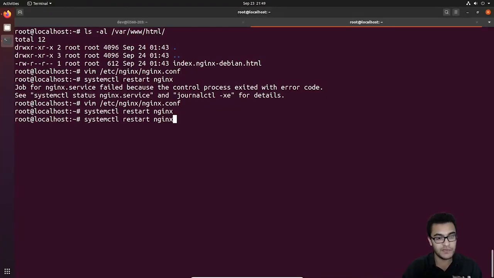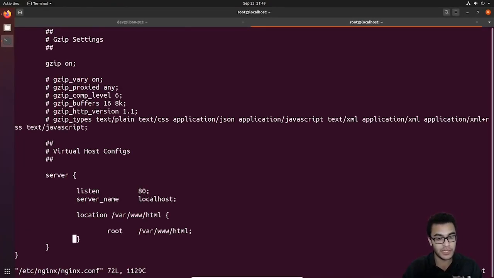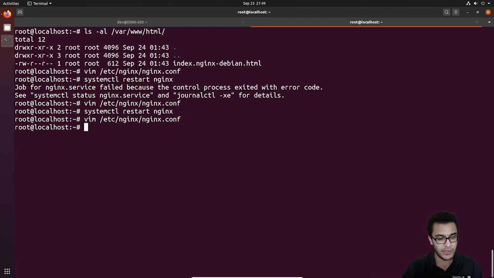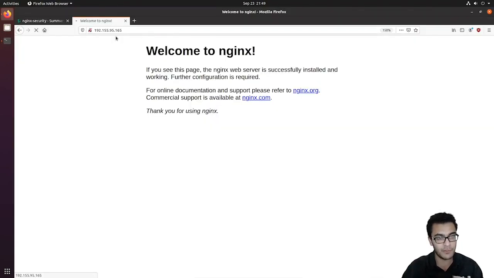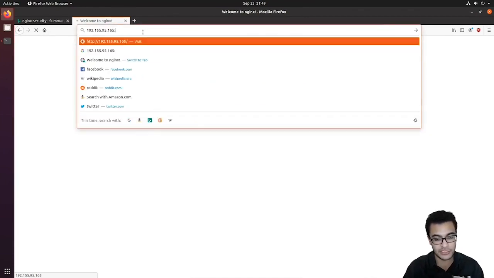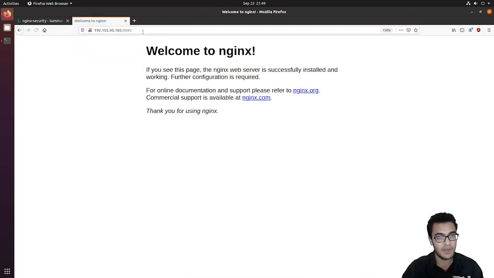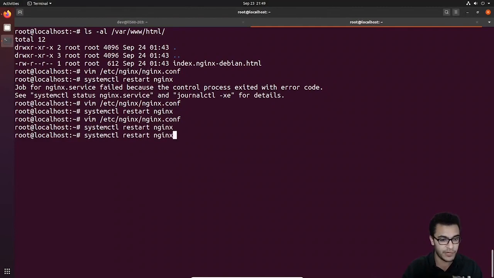If we want to see if our new configuration is working and active, we can change, for example, the default port, and we can change that to something like, hey, 8080, right? And let's see if that actually registers. So if we write and quit and we restart the service, we can see that when we refresh it on port 80, it's not going to work. So we can actually just say port 8080 here, and now that works, and the web server is currently listening on port 8080. So we know that our configuration is working.